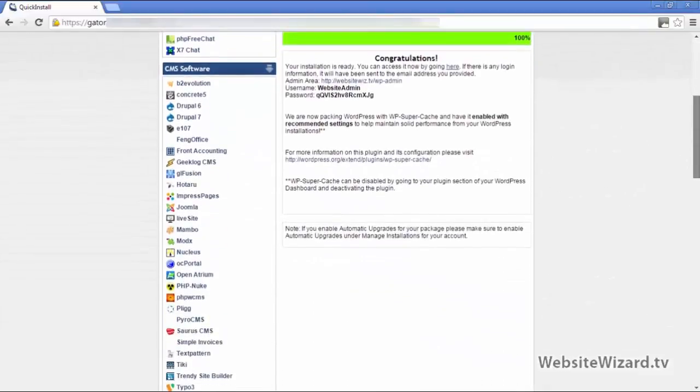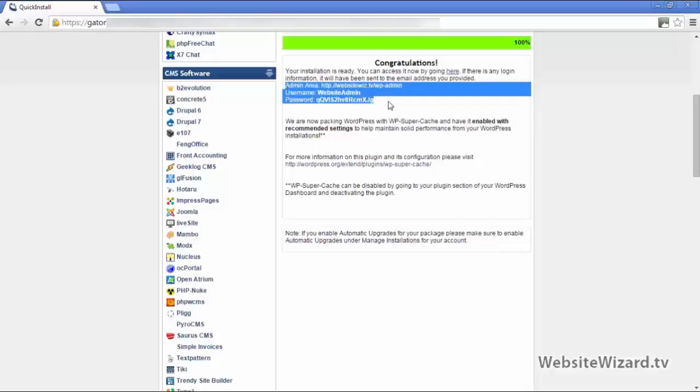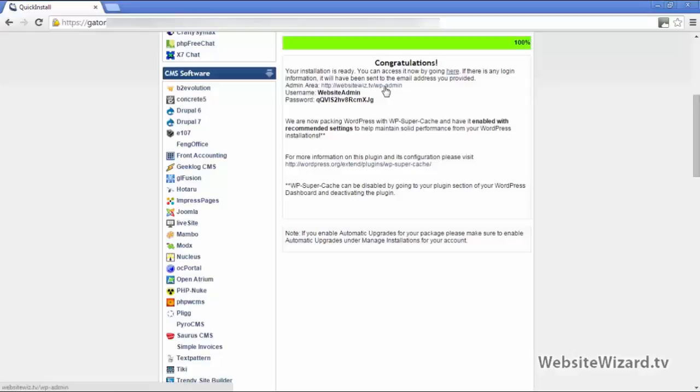So you can see here that WordPress has installed successfully, and so we can go now and log into our website. We've been given a password here, and you can also see our username we just selected, and then this right here is the URL you would visit when you want to log into your website. So it's your website name followed by WP admin here. So what you want to do is record these down somewhere so you don't forget them. So once you've done that, click on this link here to open that in the web browser.